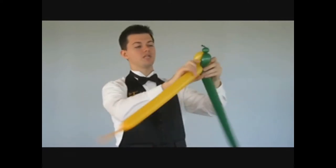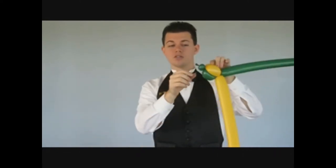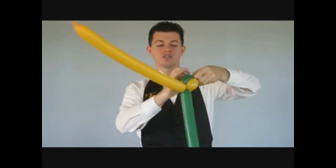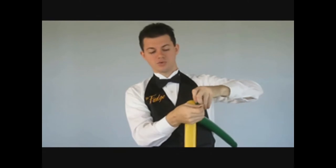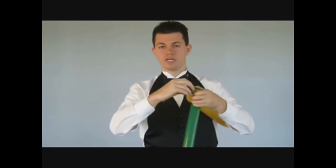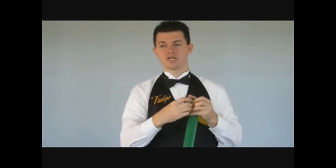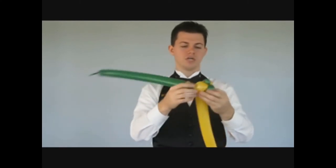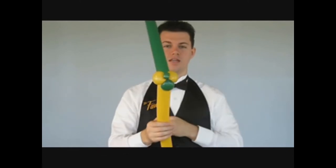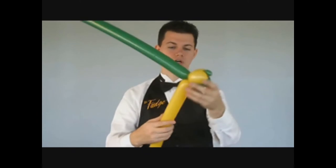Then I tie the rest of my balloon together, and from this point on we're twisting two balloons. If you'd like to make the nose look pretty in the beginning, you pull this pretty tight and twist like it's an ear twist — that's going to give you a mushroom twist, basically an ear twist that you can shove in and make the nice nose, cheeks, and jowls of the dog.